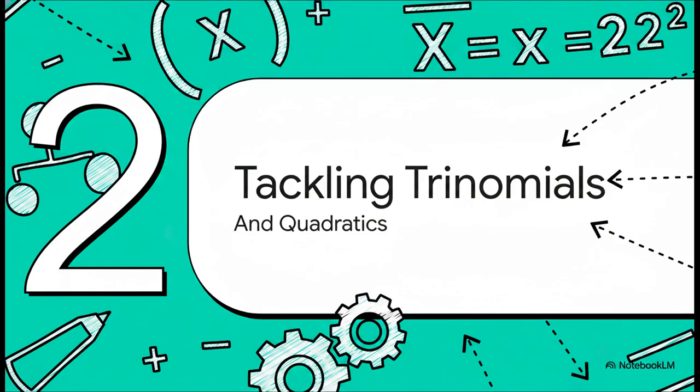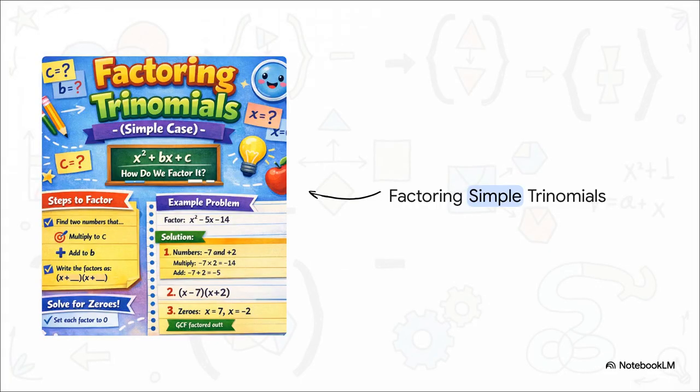All right, moving right along to Section 2, tackling trinomials and quadratics. Once you've checked for a GCF, if your equation has exactly 3 terms, you need to grab the tools from this part of the decision tree. For simple quadratics, where the leading coefficient, that invisible number right in front of your x squared, is exactly 1, you just play a quick, fun number game. You just need to find 2 numbers whose product equals c, the last term, and whose sum equals b, the middle term. For instance, -7 and +2 multiply to -14, and they add up perfectly to -5. Boom! You write your factors out and you're practically done.